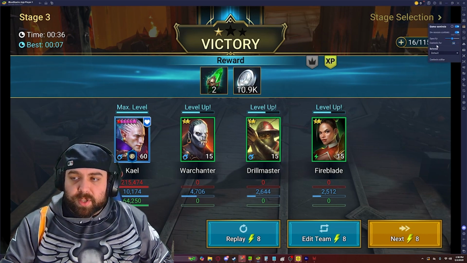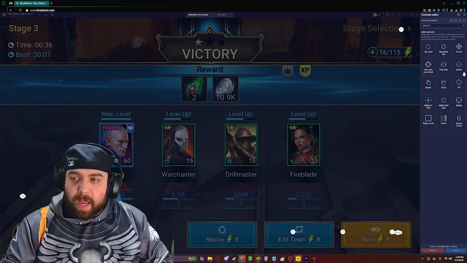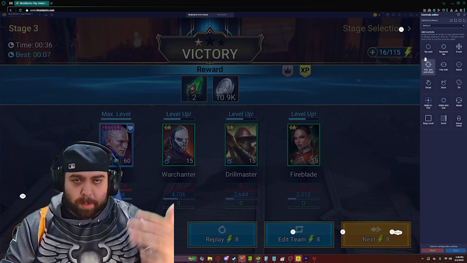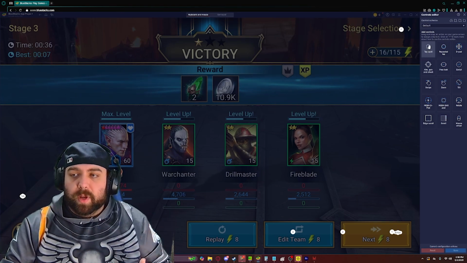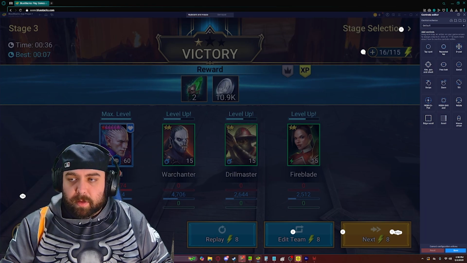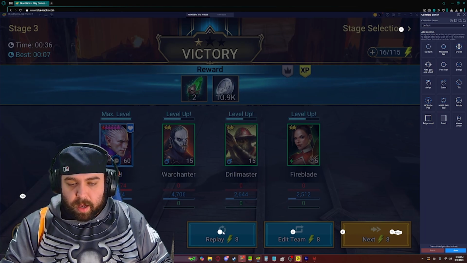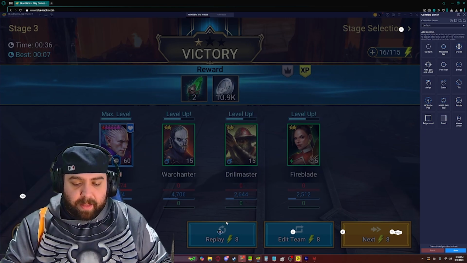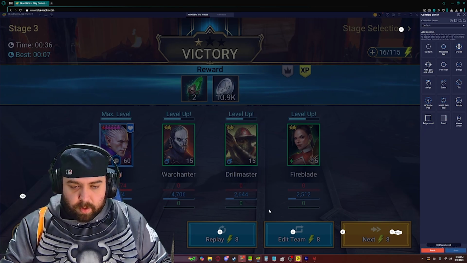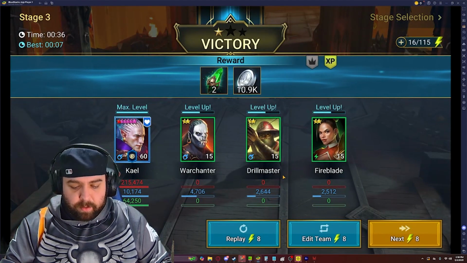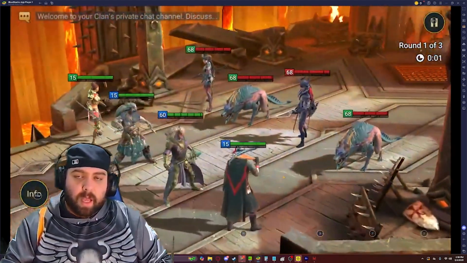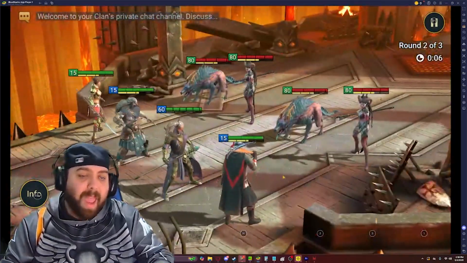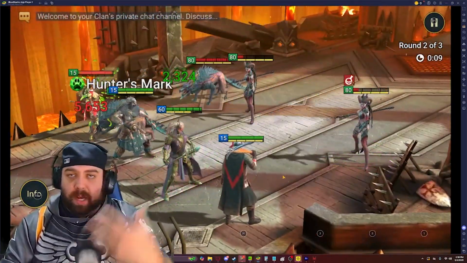We have keyboard functionality. Now, I haven't really messed with this, but as you can see, you can essentially set it so that any key on your keyboard will do something on a specific portion of the screen. So for instance, if I want to add a tap spot, I'll take this tap spot and drag it right here. And then we'll say H. And so now every time I hit the H key, just go ahead and save that. Changes are saved, and so now every time I hit the H key, it'll just hit the replay button or hit whatever button is on the screen at the time. And if there is no button, then it'll try to hit the screen and nothing will happen.